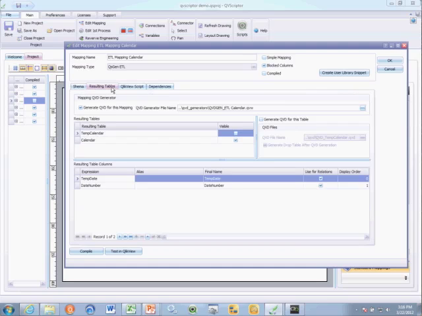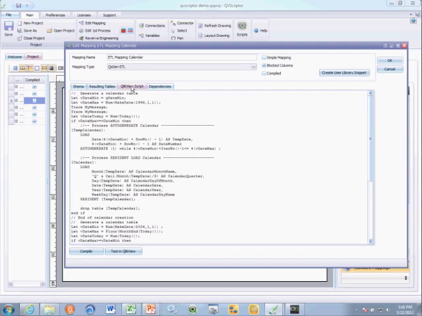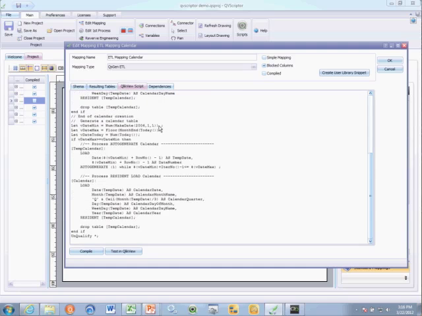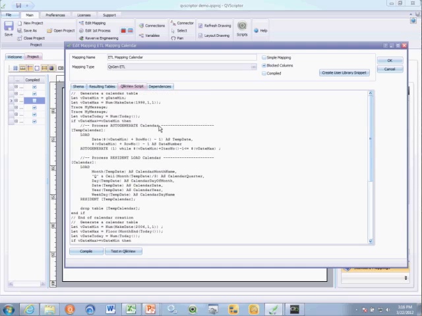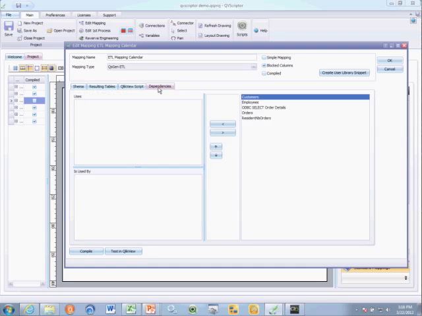You'll get your resulting table to show you what you're doing, and from anywhere here you can also generate a QVD for each table. So if you have a table with a large amount of data, you can tell it first to generate the QVD for you and then load from that QVD. You have your QlikView script, so you can see in the end what your resulting QlikView script is going to look like. And then for any dependencies, for example, resident loads, if you need to load data from your customers table first before you can run your ETL or resident load, then you can say that your dependency is customers. Okay.